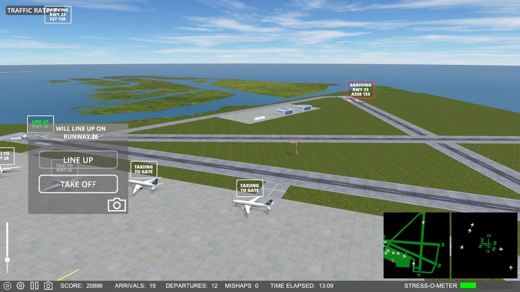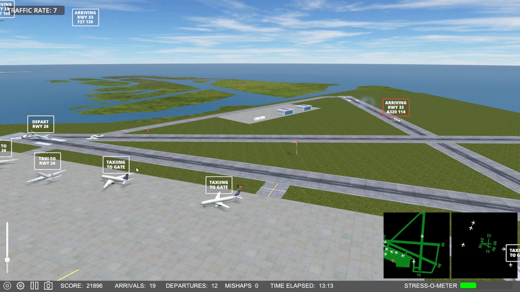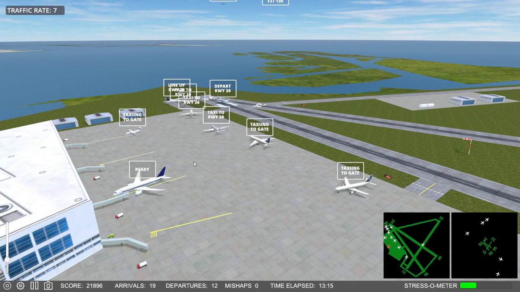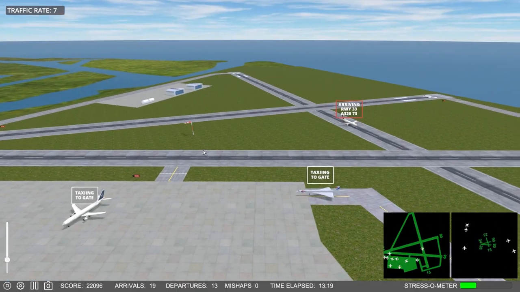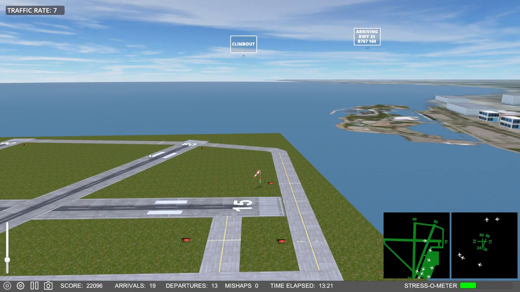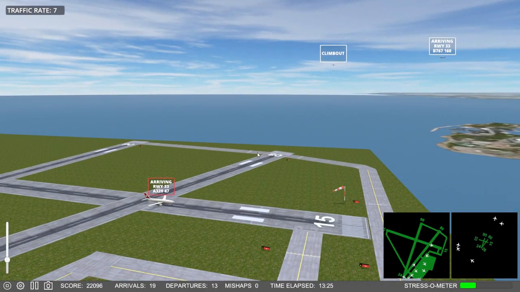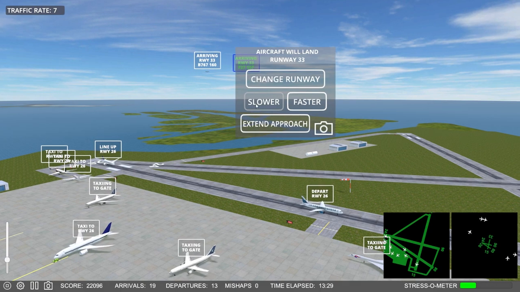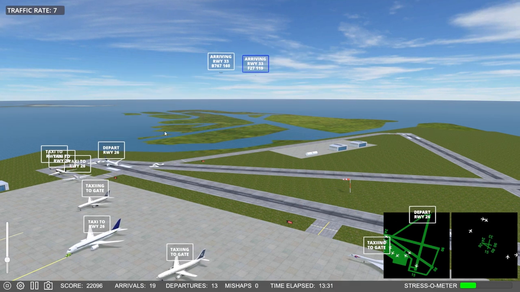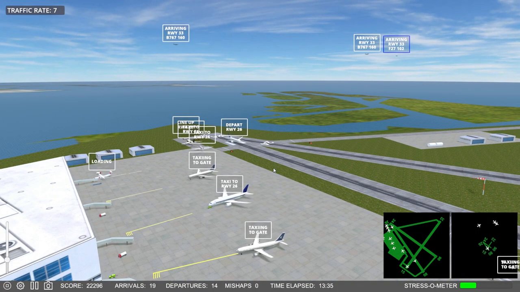All right, you are clear to take off right about now. All right, go ahead and line up. I got a stack of planes I got to get through. They're stacking up here. Anybody going 2-4? No? Everybody going 3-3? All right, you guys are good. Let's go ahead and slow you and extend your approach. Let's go ahead and tell you to take off. You're good to take off. Let's line you up.